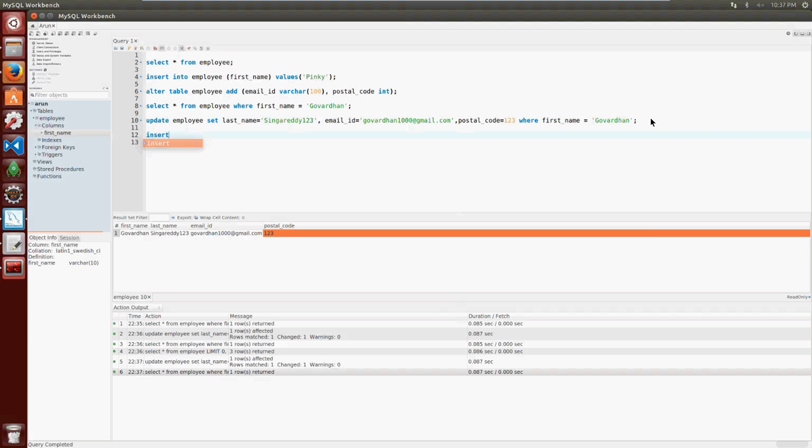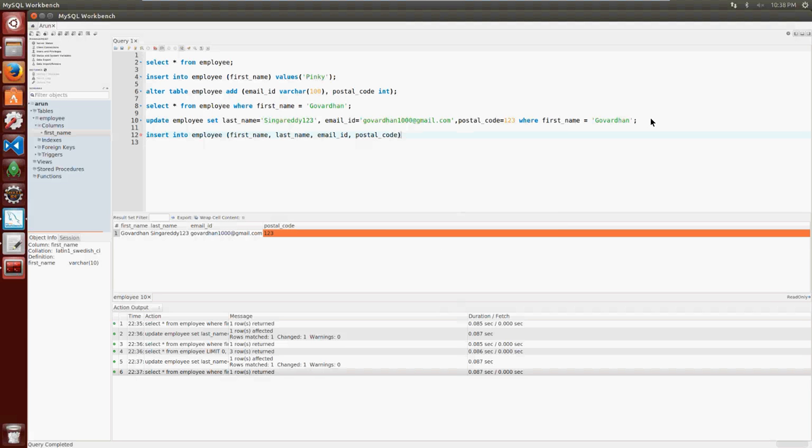And in the insert statements also, you can do that. Now, I am doing insert into employee. Earlier, we inserted only one record. Now, I am trying to insert multiple columns. So to insert that, the first name, last name, email underscore ID, and postal underscore code.